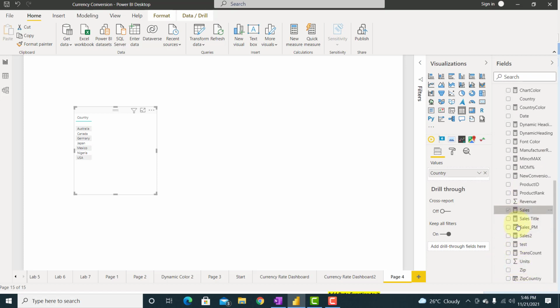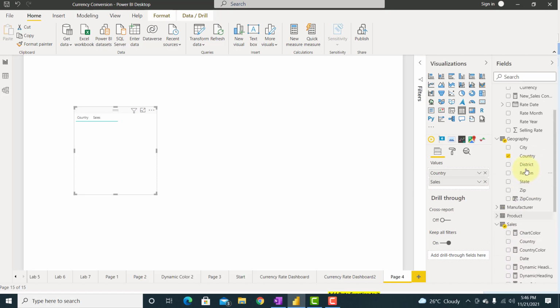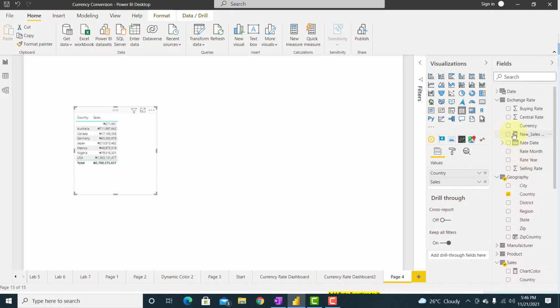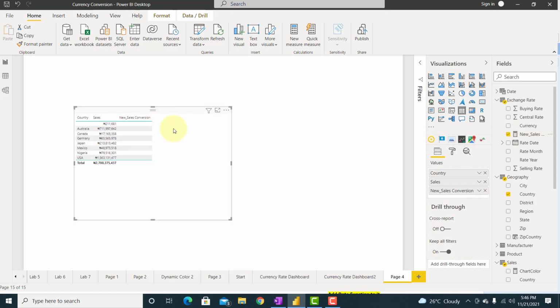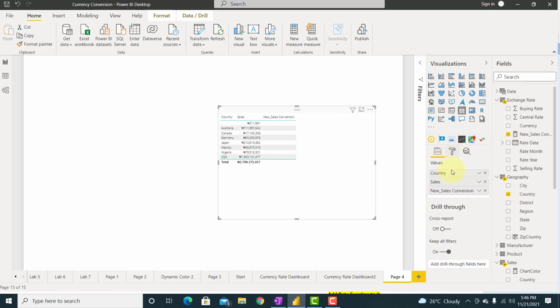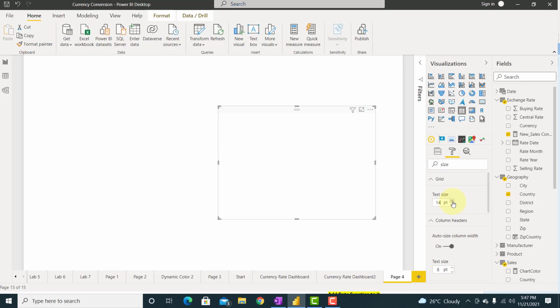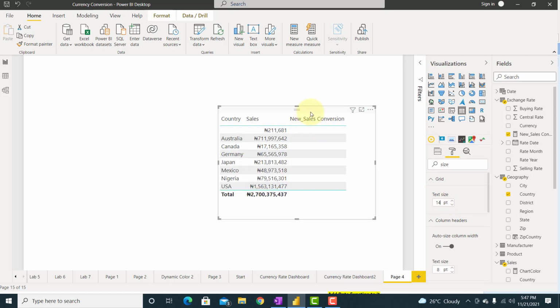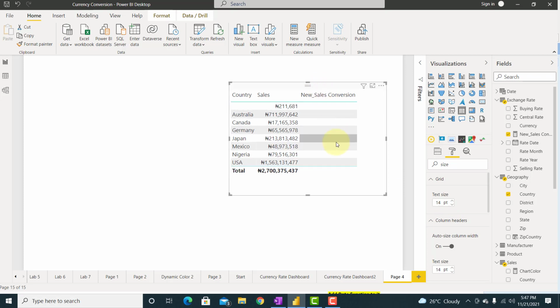I'm also going to select the new measure that I wrote, which is the new sales conversion. But remember, I'm not done with the measure here. What I'm writing is just the currency rate. You can see that this is blank. Let me increase the table size so that you can see this.